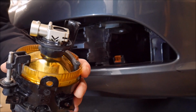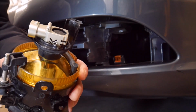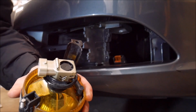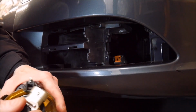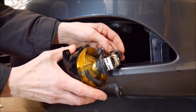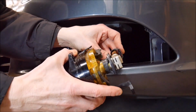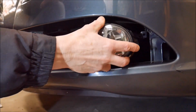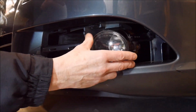And you may need to push down with a good amount of force because of that rubber O-ring. You want a nice tight water seal. But if it just isn't going, if it's not cooperating, switch to one of the other O-rings that comes with the LED bulb. So our next step, once that's snapped into place and it's secure, the LED bulb is put on this socket with the tab facing up. That's what holds it in place. And make sure it snaps in like that. And then we're ready to bolt it in.